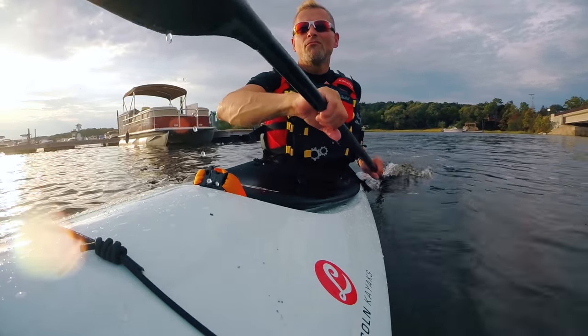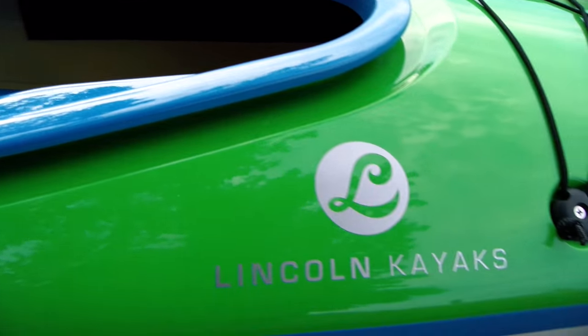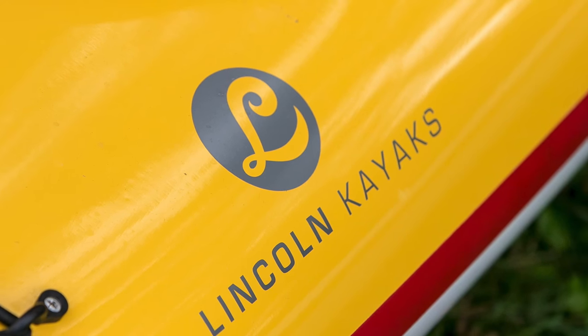We do two different laminates. Our customers can either order a carbon boat, or the one we're looking at here is a Kevlar fiberglass — it's a composite. These things are works of art. I remember the first time I saw one in the showroom, I was really just blown away by the styling of it.